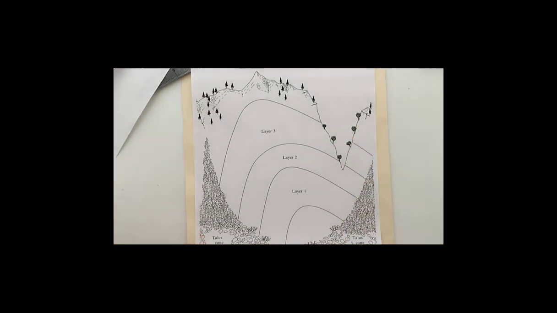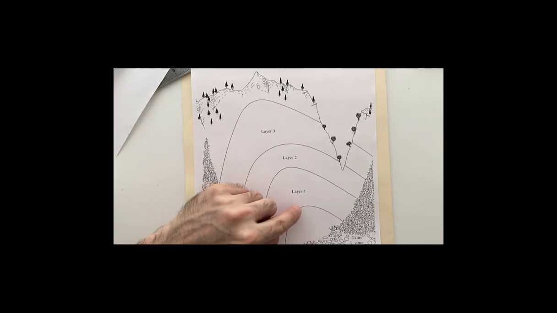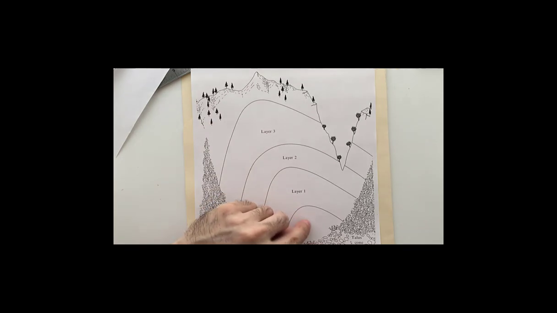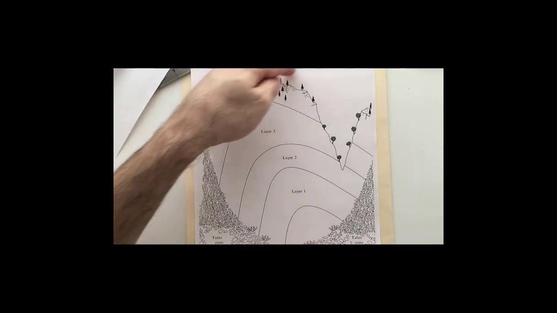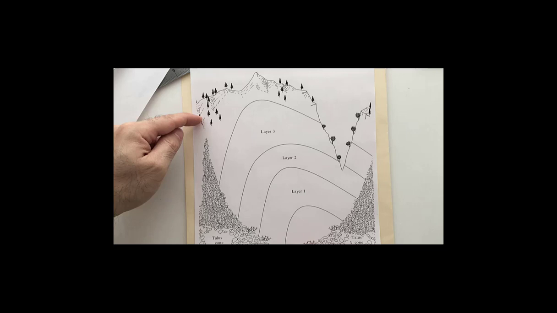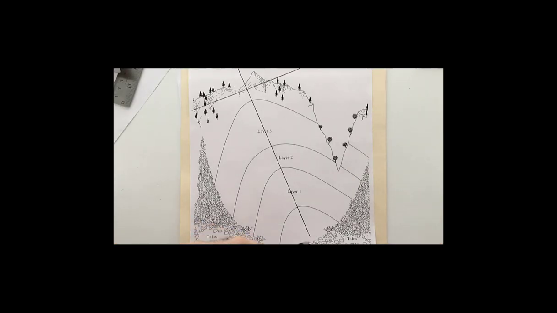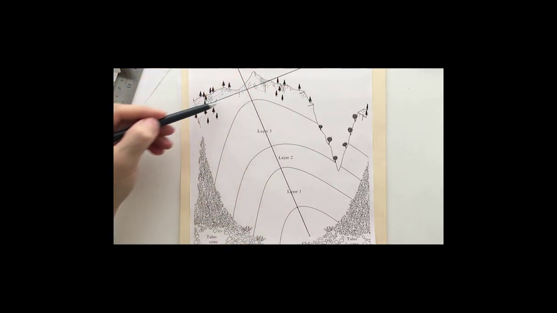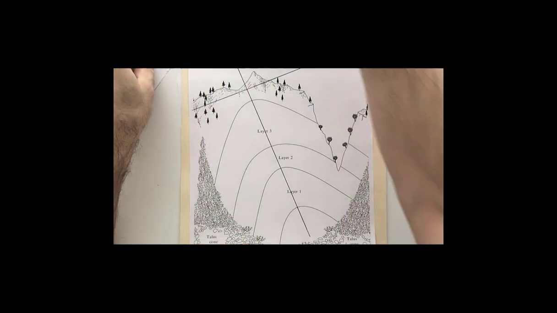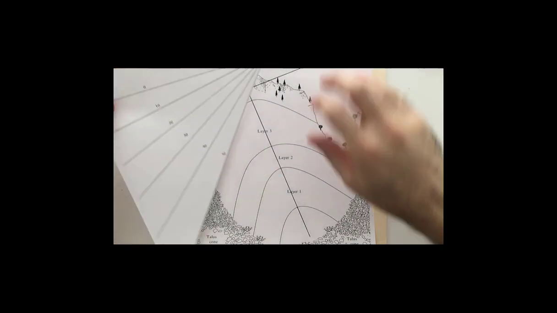First of all, you find the maximum curvature of the points of the folds, which are the points here, here, here, here. Draw the axial trace, draw the perpendicular line, and then from there we can start. I'm going to pause the video and do this, and then come back and explain the next step. Alright, I have the axial trace. I have a perpendicular line to the axial trace, so I'll use my protractor.